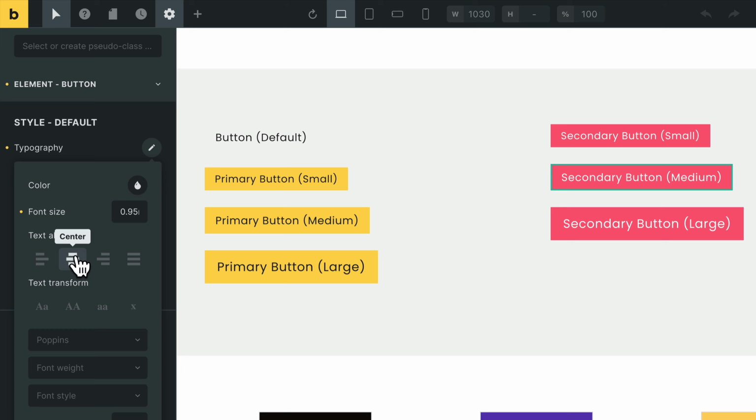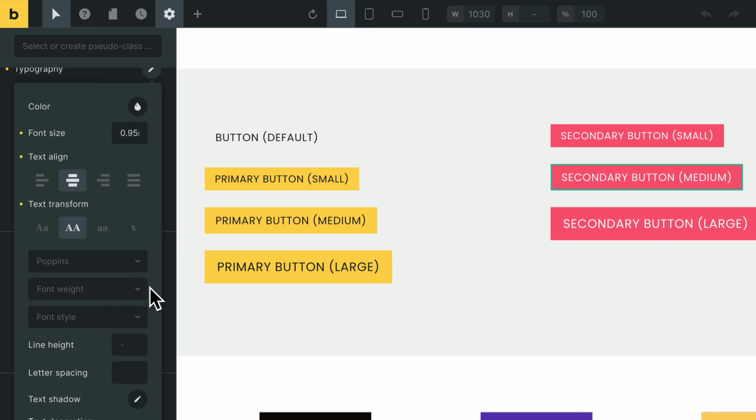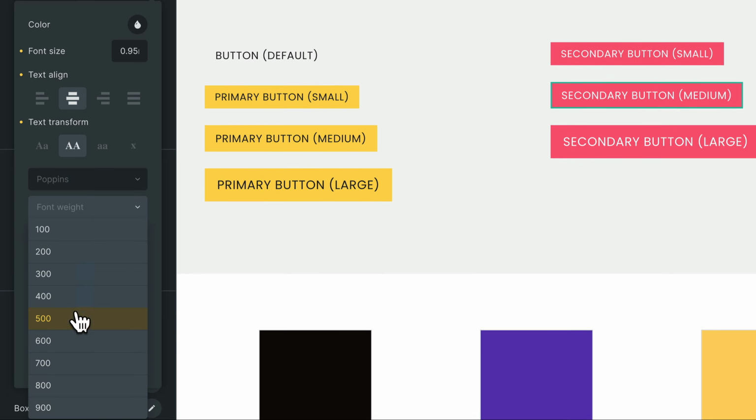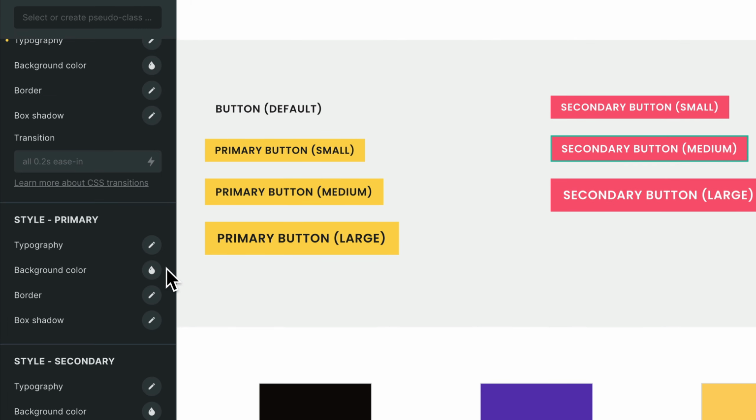I want button text centered and uppercase. Now we're going to type our button text normally and let global styles make them uppercase, which is great. Because if we later decide we want all our button text just to be standard case, we just come back and change it here in one place. Same font family as everything else. We don't set it again. Font weight. Let's go 600. And all the other styles can inherit the body. So I'll click out of typography.